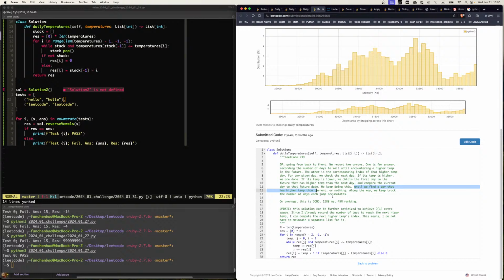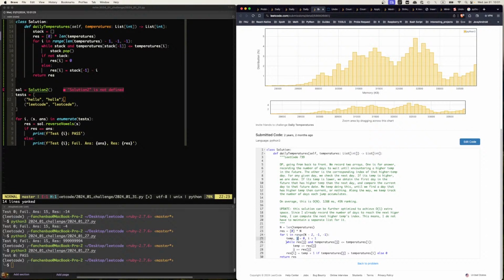Okay, so I think what I was thinking back then was we have an array, right? So on it, we keep track of, well, what do I need? Oh, this is the result. Now it's just one array. Wait, what the hell? So this is a temp. Oh, that's not temperature. Oh, this one is the updated version with O(1) extra space. That's just the temperature. Okay, so J is the index.